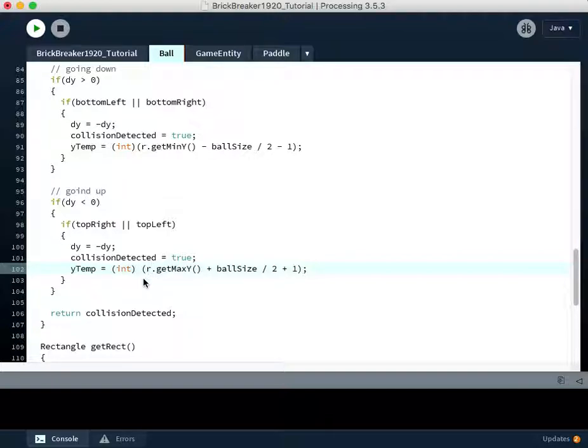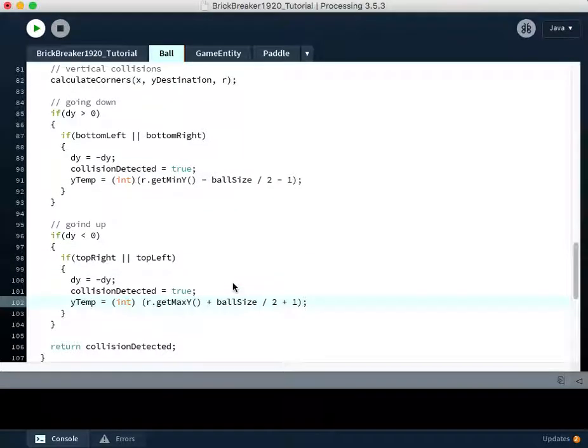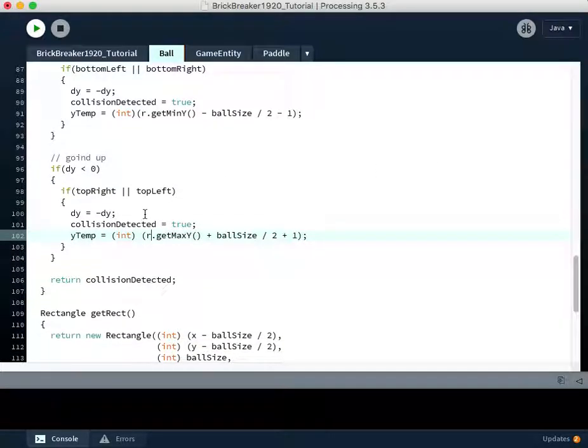Now, I know that's a lot of information, and it takes a little while to wrap your head around what's actually happening in a collision detection method. So you can either choose to really spend some time and understand it, or you can just make sure you're copying things down correctly. Either is fine at this point. This is a complicated algorithm to determine what to do in the case of a ball or any object, two rectangles colliding with each other. So that is the complete collision detection method.